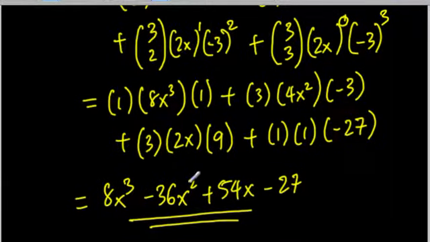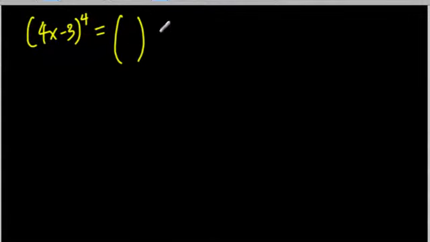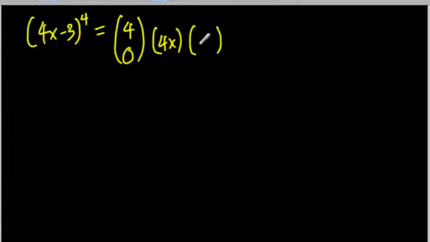Okay, let's try a couple more examples just to make sure that you get it. So let's try something with a higher power. So let's try (4x - 3) to the power of 4. So once again, write these three things down. Okay, so we know it's to the power of 4, this 4 over here, right? And our index starts from 0. In this term, it'll be 4x because that's the first term of the binomial. And the second one is negative 3. And remember, we start with the highest power for the first term. So it's 4 because that's the maximum power it can be. And for the second one, it'll be 0.